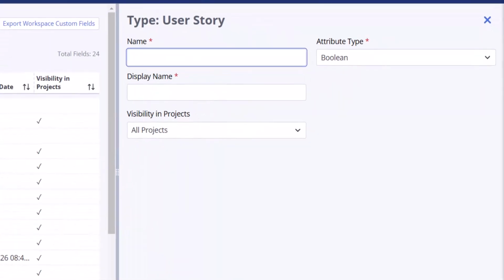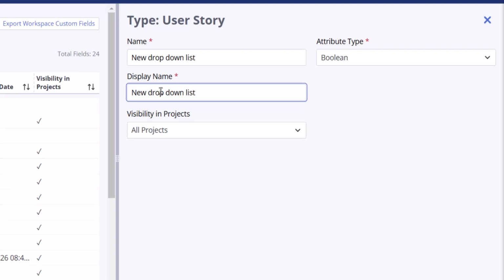Enter the name of the new field as well as the display name. The name is used by the system. Check the Web Services API to make sure you are not duplicating a field name that is already being used somewhere else in the system. Although in some cases this may be allowable, it will create confusion at some future point. The display name controls how the field will display in work item and editor views. Its value can be the same as the field name, and typically is. Give this some thought. If you must change names in the future, it may break any queries or integrations that you have put into place.